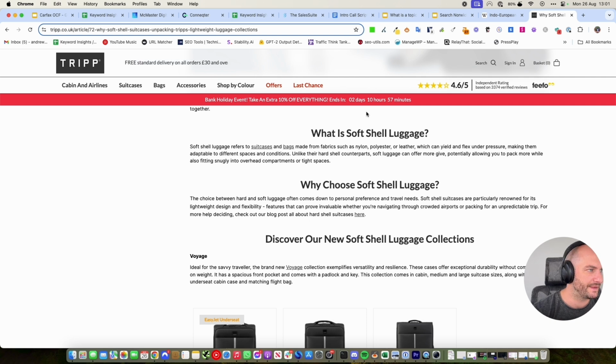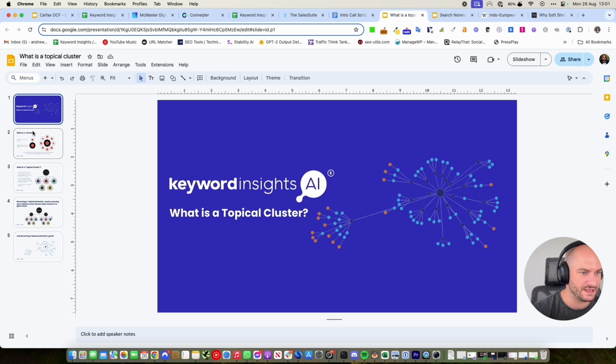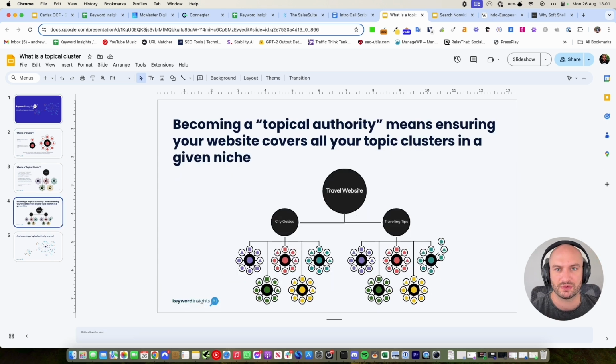So coming back to the very original point, this is what a topical cluster is, and this is how it relates to becoming a topical authority. And so to sum up what we have learned in the last 3 videos, at the very end of the scale, you've got keyword clusters, and that's where groups of keywords are targeted together on the same page. A load of those related keyword clusters formed together make a topical cluster. So you could have a whole topic cluster on dog toys.